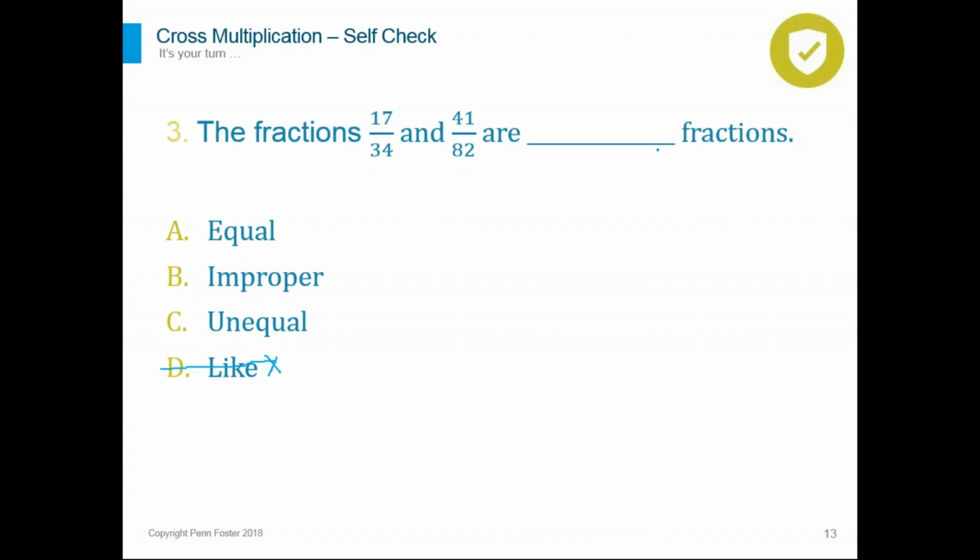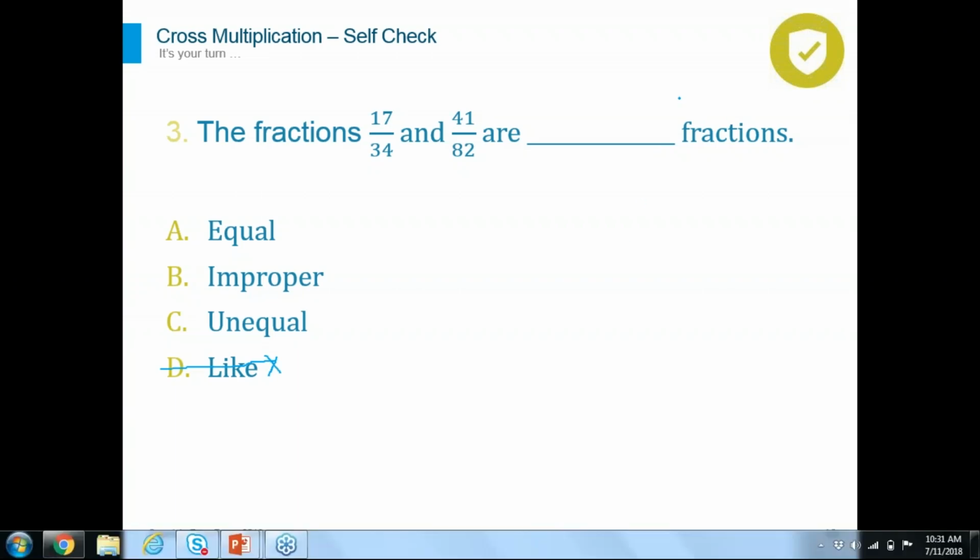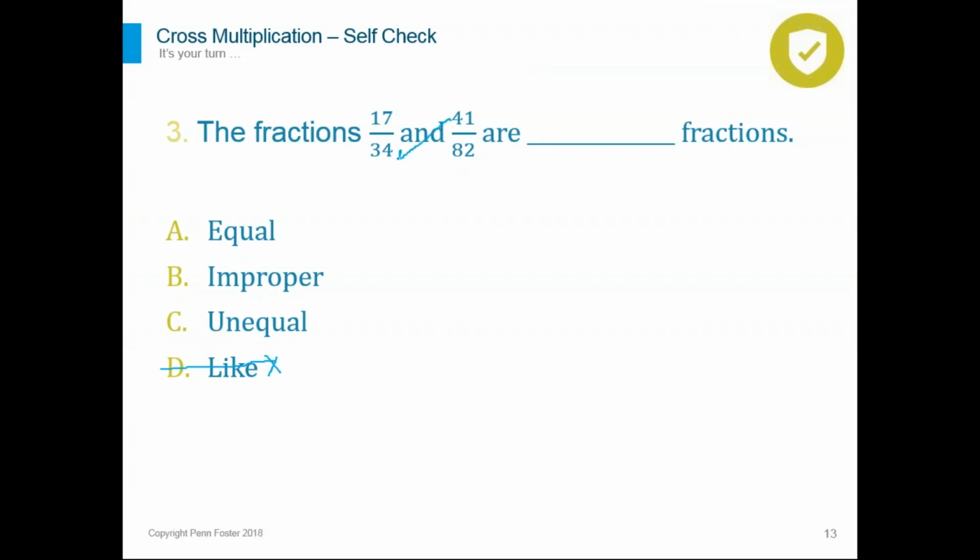Are these fractions equal or not equal? What do you think? So again, are they equal or no? The first thing that comes to my mind is to do the cross multiplication test. So what I'm going to do is multiply 41 times 34, and that is 1,394. And do the same thing with the 17 times 82, and that will give you the product 1,394 as well. The products are equal, then the fractions themselves are also equal. So these two fractions are equal.